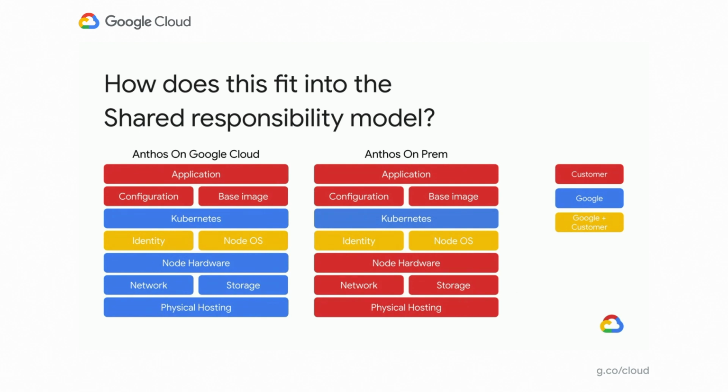Whereas the picture completely changes when you move to Anthos on-prem. There's much more control the customer has to take care of: maintaining the node hardware, the networking, the storage, and the physical hosting. So we need to be able to see, if something goes wrong, who's responsible for it? Let's take an example, when identity management is done. Whereas on Google Cloud, you can actually leverage Google Cloud Identity in some form or the other with Cloud IAM, and we can handle that for you.